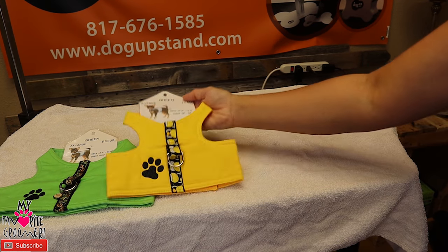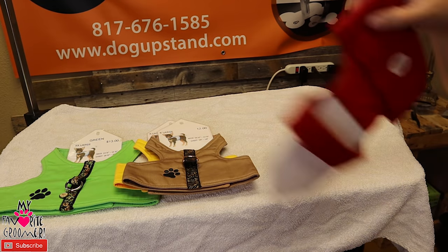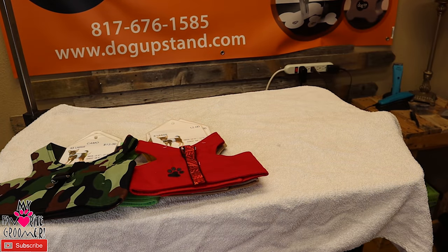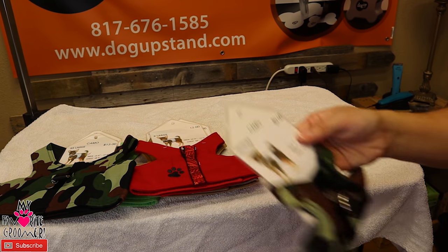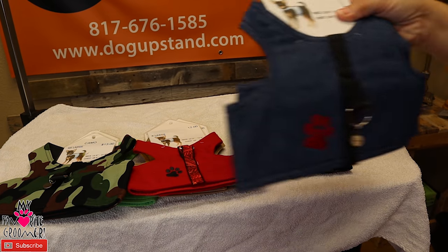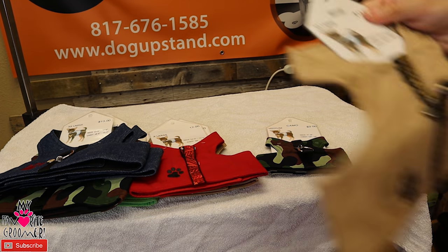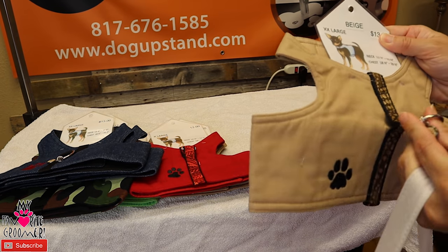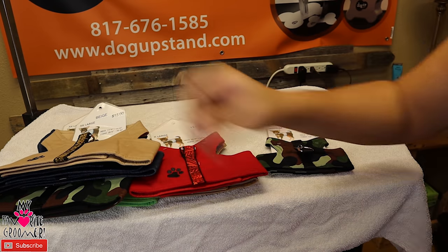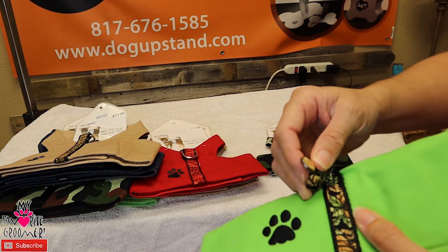Extra large. Extra large. Extra, extra large camo. Oh, medium. Extra, extra large jeans with the red paw print. Extra, extra large. This one has a little charm on the top. That's super cute. Oh, they have a charm on the top, Dee Dee. Not all of them. Some of them have a charm on the top.